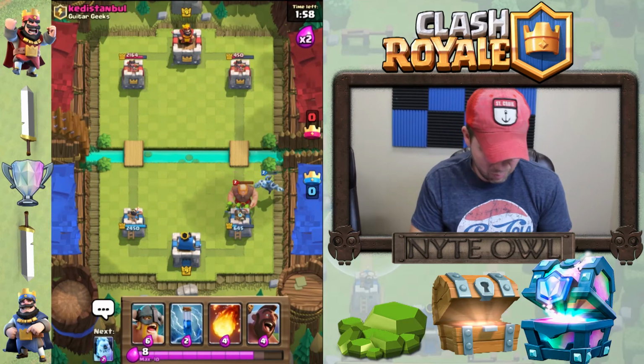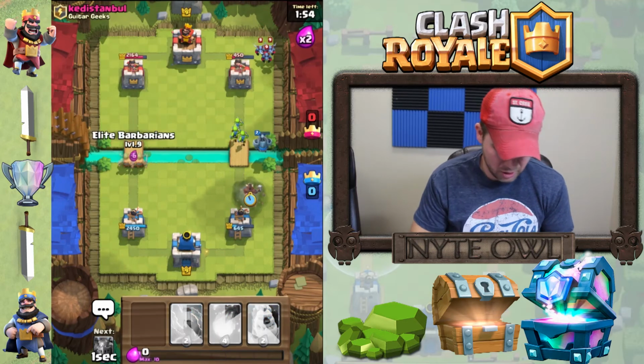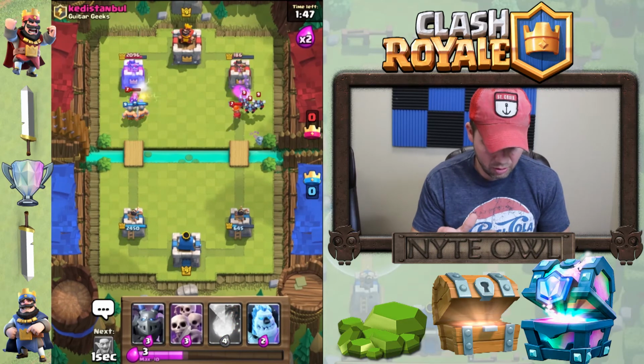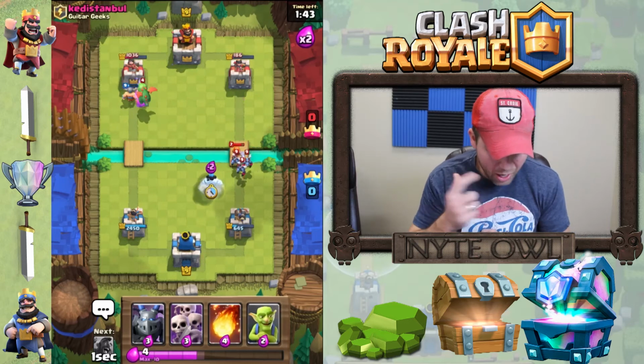And hopefully he doesn't get any more hits off. Okay, we're going to go ahead and put the Hog Rider push. Elite Barbs on the other side. I could have waited just one more second. Got enough Elixir to build up. Does he have... How did he get... He got 2 Valks down that quick? That is crazy talk. Crazy talk.